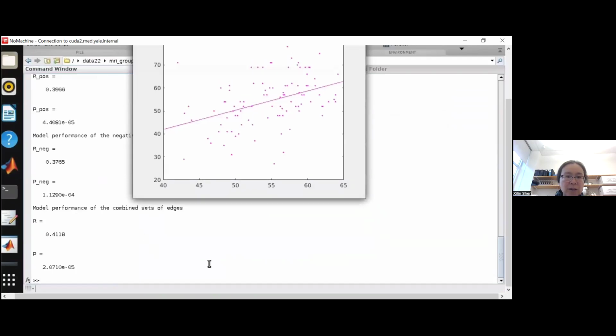The output includes figures and numbers. We will obtain the correlation of the predicted and observed values for the three models we built: using the positive edges only, using the negative edges only, and using the combination of positive and negative edges.